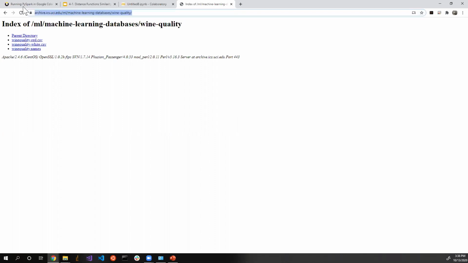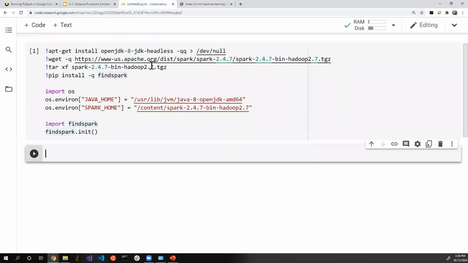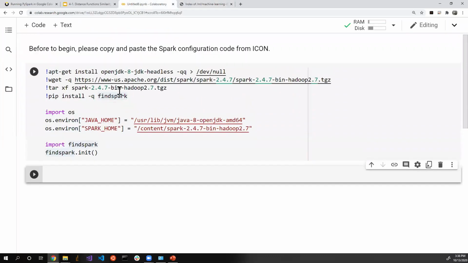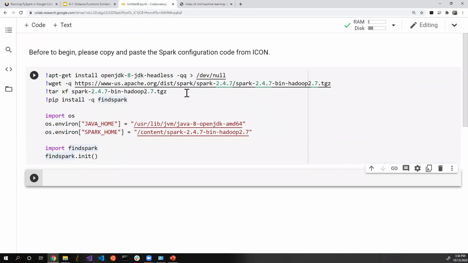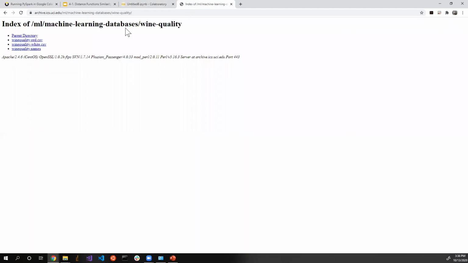If you're having a hard time finding the data set, the URL is not too long, so maybe just type it in directly in your web browser. I'm going to give you a few more seconds to do that. So two things: one is to configure Spark on Colab, and the second is to search for the wine quality data set.